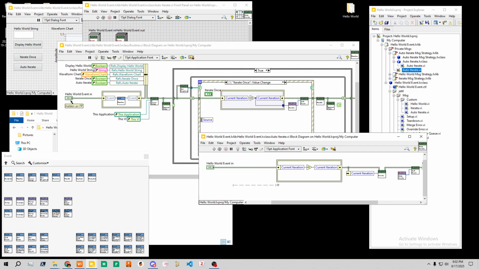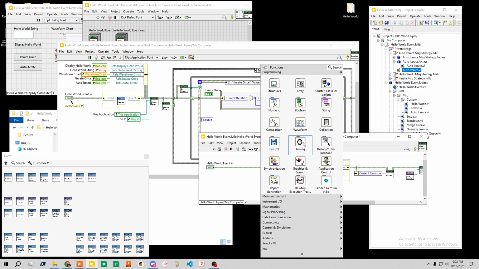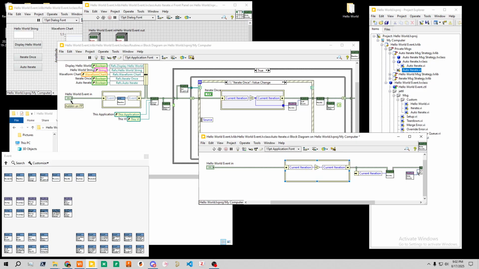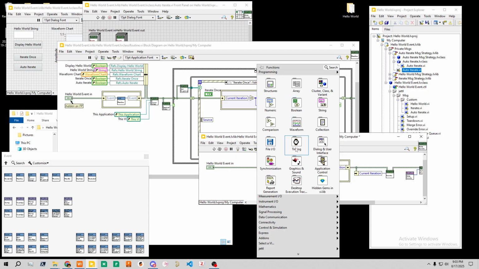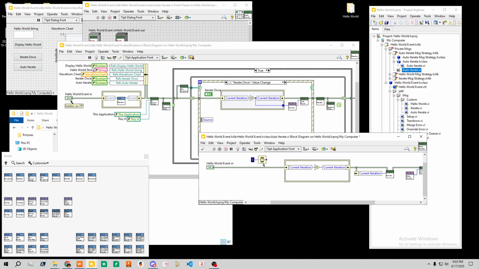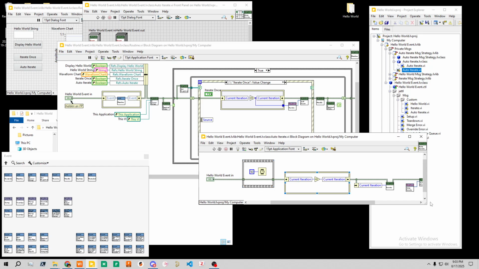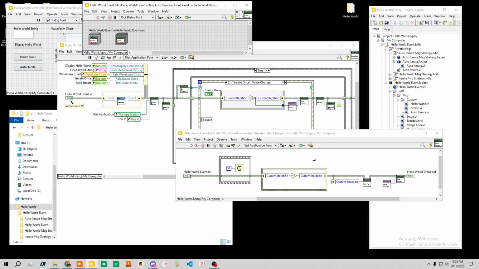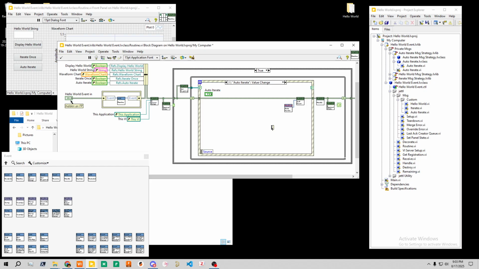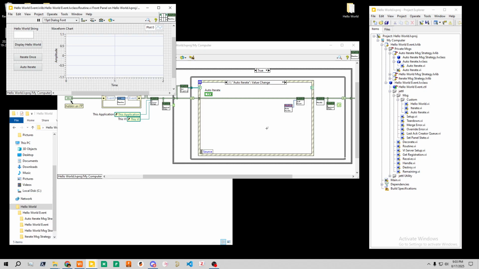So, because we're sending this message, we're executing the message, and then inside sending a message again to execute this message, we're going to be sending it very quick. So I'm going to put a delay of 50 milliseconds.